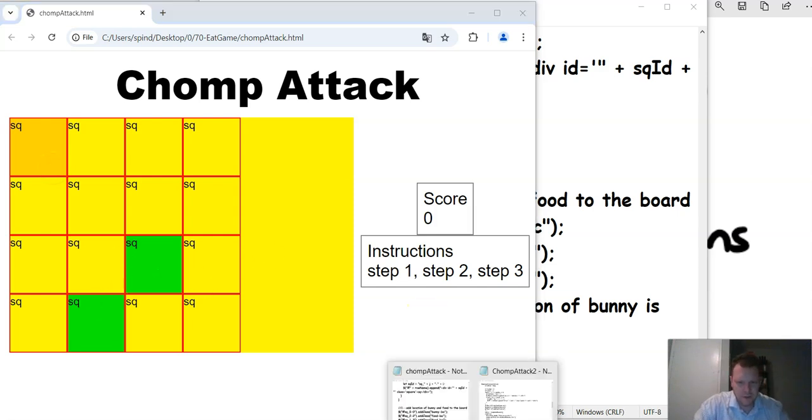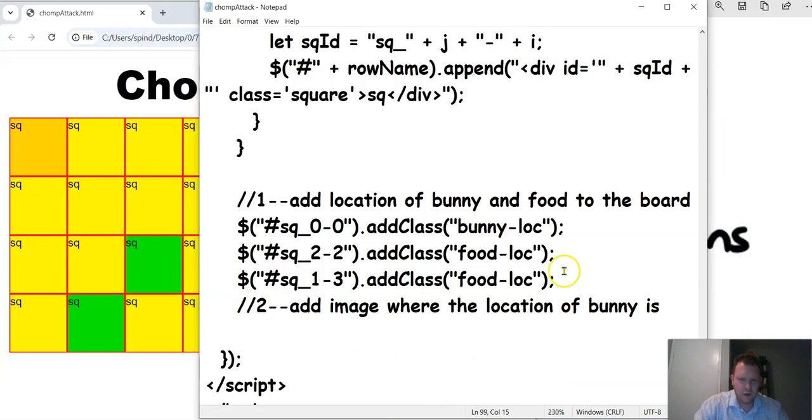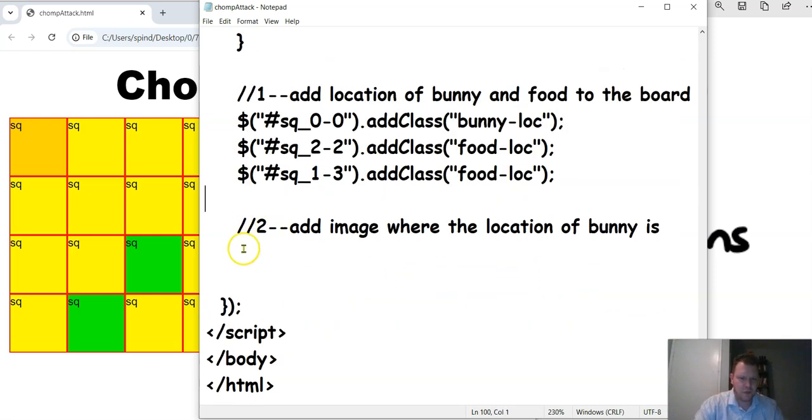Now just to test, let's add an image to those locations, to those IDs. What you can do is access all elements with the same class, and then add an image to those elements. So let's access by class. To do that, you use a period.